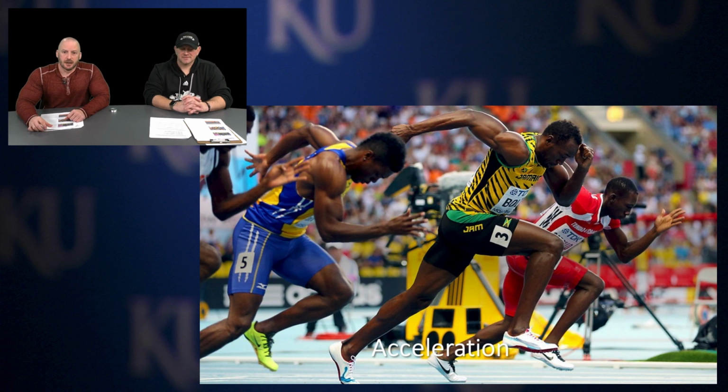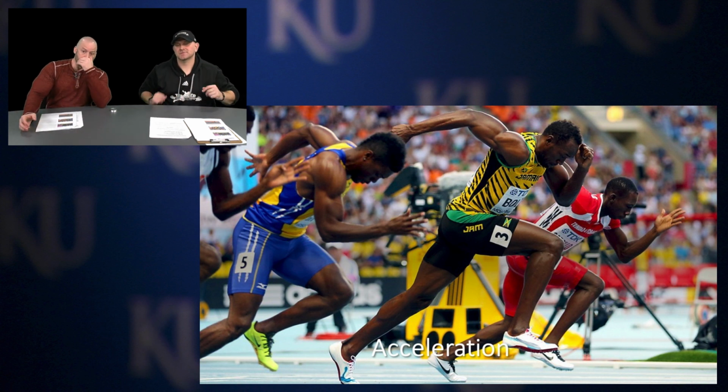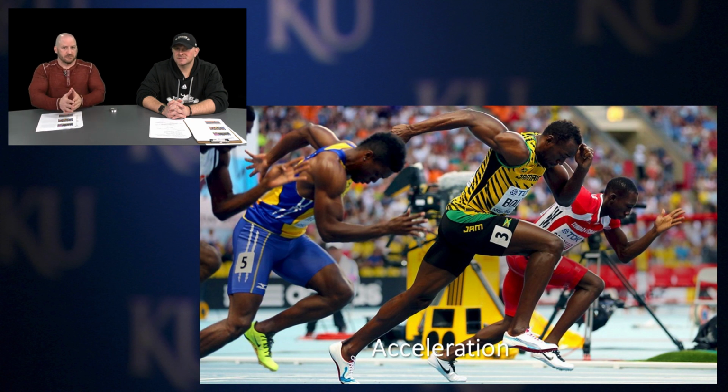So, one other thing I think we might mention here, the last thing before we go to the next figure, is that in this acceleration phase, look at the torso angle relative to the ground. This acceleration phase is up to about 20 or 40 meters, but in the 100 meters, it can be up to 60 meters. Yeah, you're in an acceleration phase up to about 60 meters. I would say 60 is common. Right. And so with the torso angle, you're not going to be upright yet.